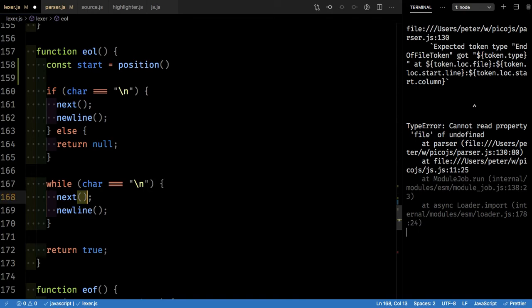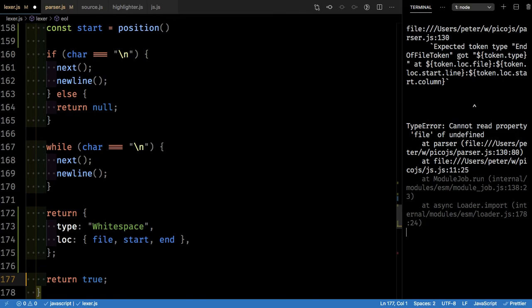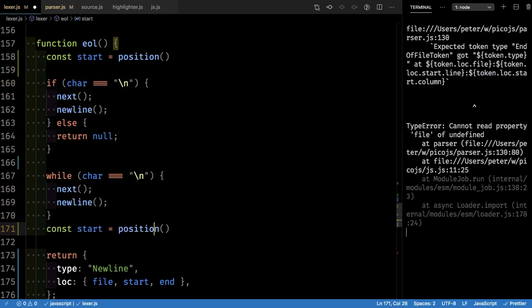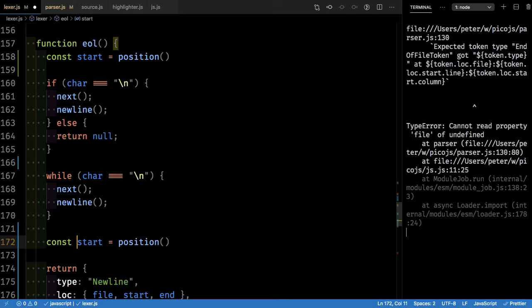Well, character. Then we count new line. So if it is, oh, I don't like it actually. I need to twist it. New line, and actually end, and end goes here, I guess.